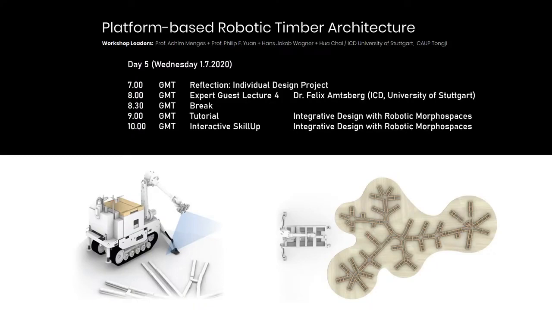Okay, then let's start the fifth day. Today we have another very interesting lecture coming up from Felix Amtsberg. He's going to talk about the automation technologies that exist already in industry and how they might be fundamentally different from what we're doing in research, and where we want to get with the technologies that we're using in research.